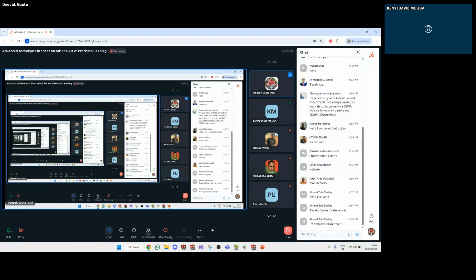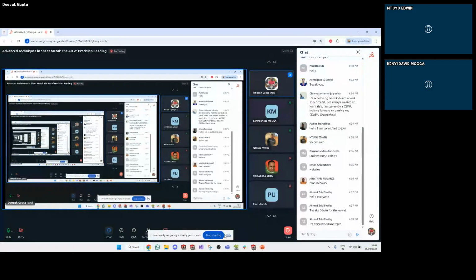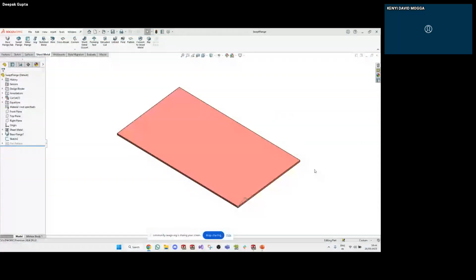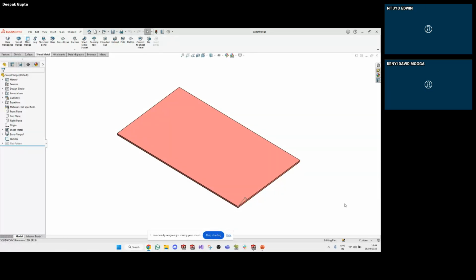Is it pixelated? Let me try to share it again. Actually, it's not letting me select more than one. Oh boy. Okay, let's try it again. Are you able to see the screen without any pixelation? Oh, yes, the screen is now visible.